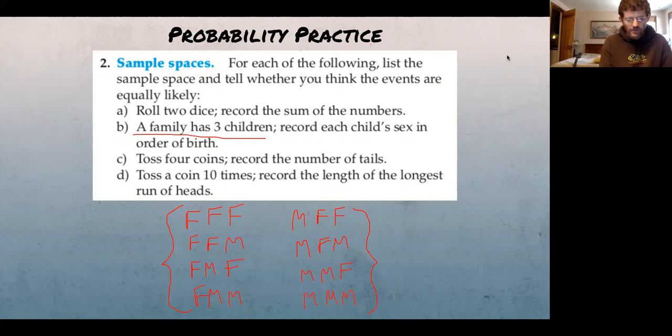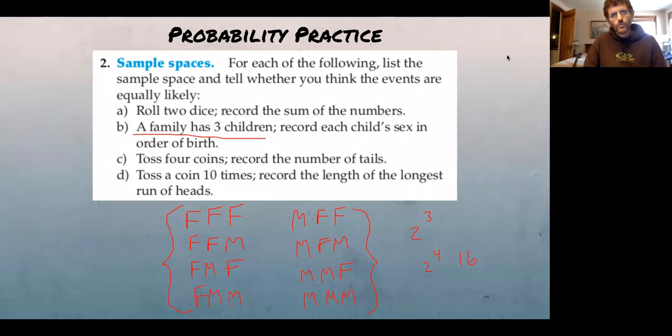So essentially we expanded it out this way. Every single birth, there's 2 possible outcomes, male, female, and we just cubed it because there's 3 kids. So if we had added another kid, we would have had 16 possible outcomes. So luckily, in this example, we stopped at 3 kids.